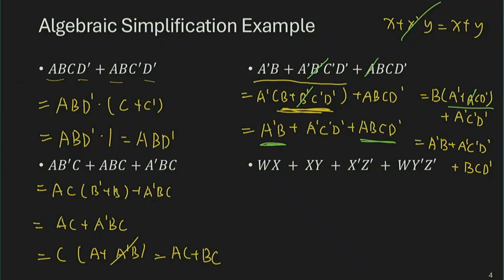You could say that you factor out C to make it C times (A plus B). But between these two representations, it's hard to say which one is minimal. This is a two-level sum of product expression. This is a two-level product of sum expression. So these are just two alternative forms, and in general we really cannot tell which one is more optimal. So you probably want to try both, and by the look of it, that product of sum is a little bit more minimal. So you can call that the minimal expression. This one requires 3 gates, an OR gate and 2 AND gates. This one requires only 2 gates, an AND gate and a single OR gate.